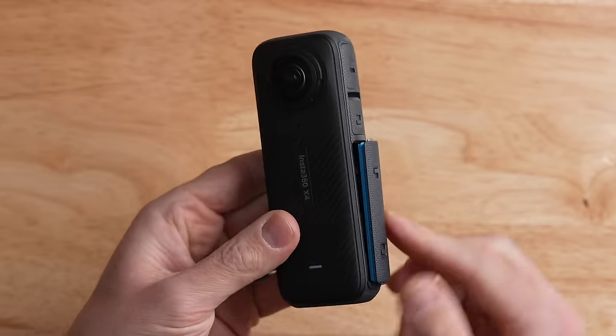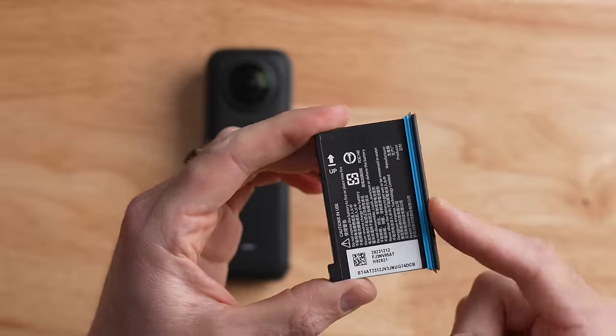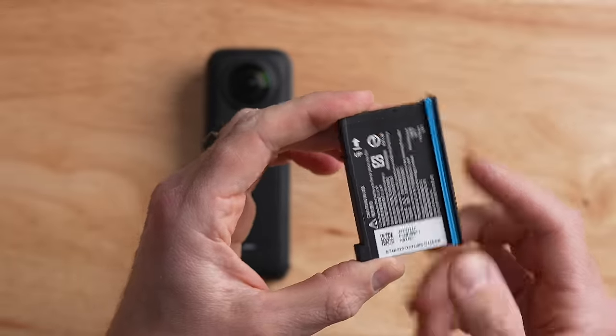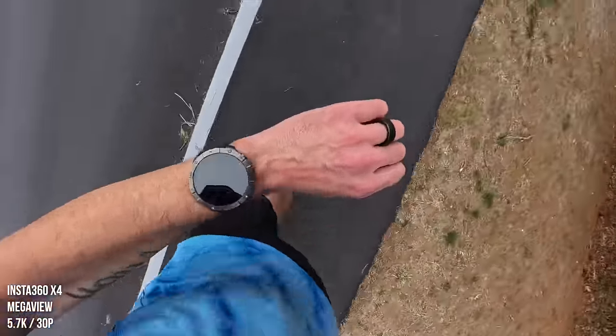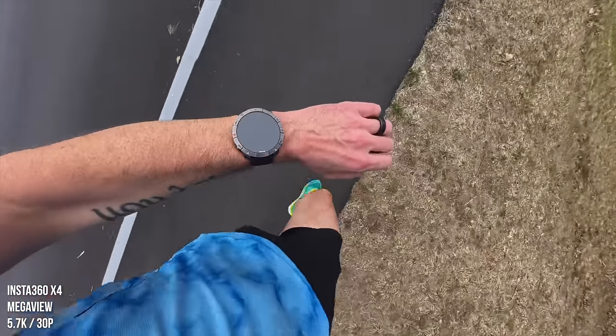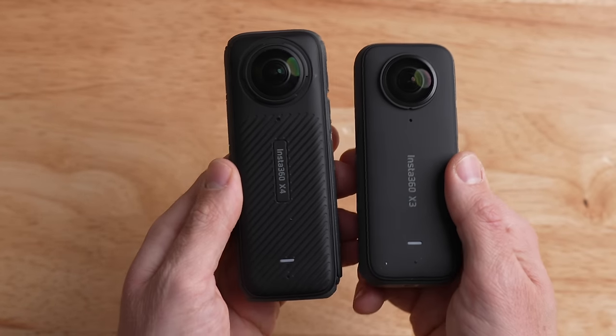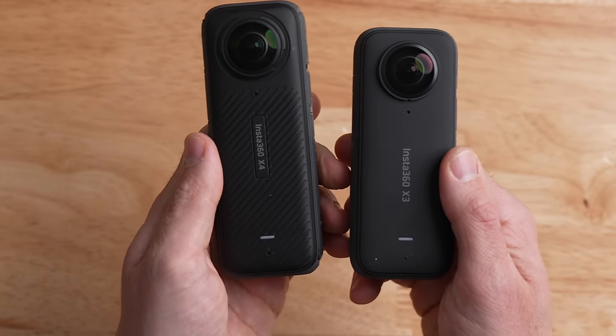X4. Because like I said earlier, the battery got bigger physically, and that's a good thing. On the Insta360 X4, they've increased the battery capacity to 2,290 milliamp hours. And that will give you up to 135 minutes of recording in 5.7K, or up to 75 minutes in 8K, which is really impressive. In 5.7K, that's a 67% improvement over the X3, which had decent battery life, but this just kind of blows it out of the water.